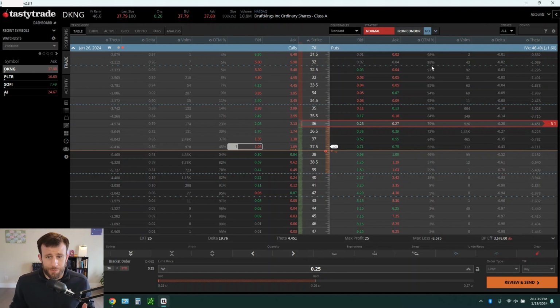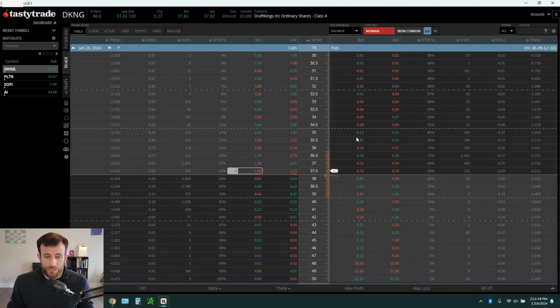I like to keep out of the money percent as well. That gives me some more probability on where the price is going to move. I look at the volume just to see how many people are trading that current option, and the delta that tells me how much the option's price changes for every dollar that the stock changes. And then the theta is the time decay.